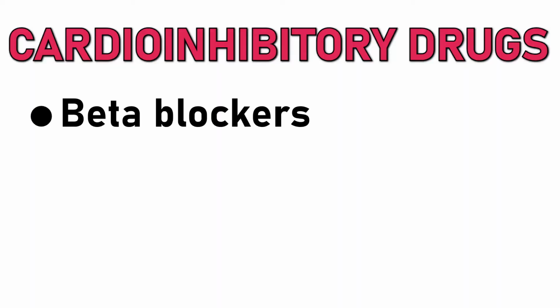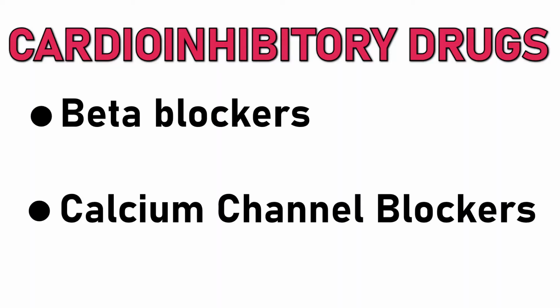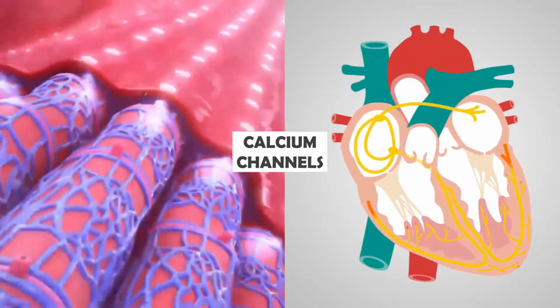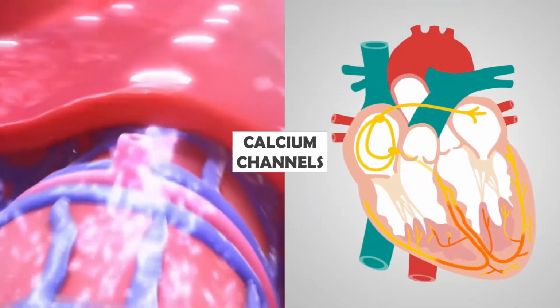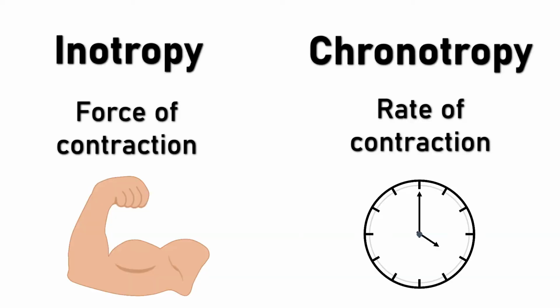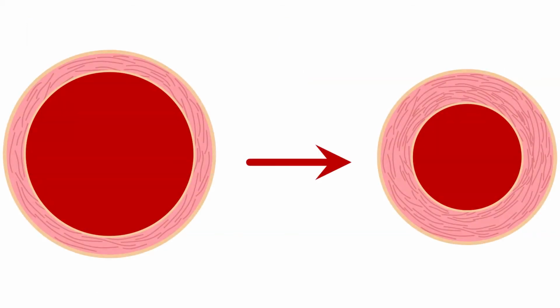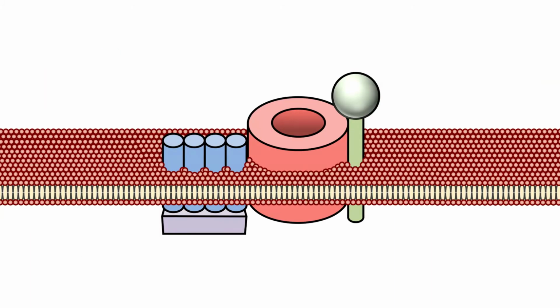As an alternative, we can use calcium channel blockers. Calcium channels are what mediate muscular contraction and the heart's pacemaker activity. Thus, blocking them also brings about a reduction in inotropy and chronotropy, respectively. Calcium channels also mediate the muscular contraction of blood vessels, so unfortunately, there is still not a complete cardioselectivity with these drugs. All calcium channels are made of 5 large protein subunits.